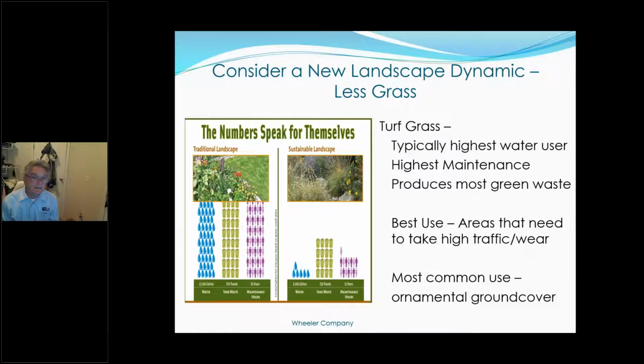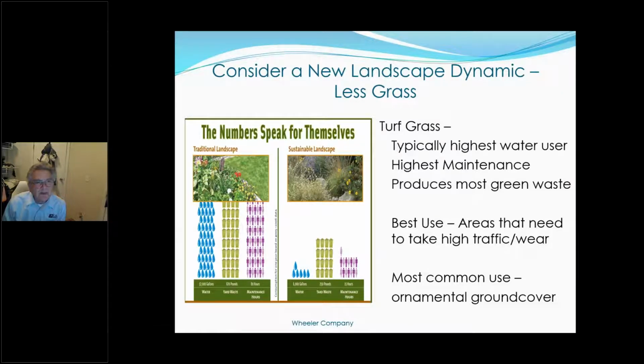So if you want to keep a lawn, that's fine. Perhaps you could just reduce the size of it so that you're using less water and having less maintenance. And then perhaps you could turn some of those lawn areas into ornamental ground covers or planting beds, areas like that.